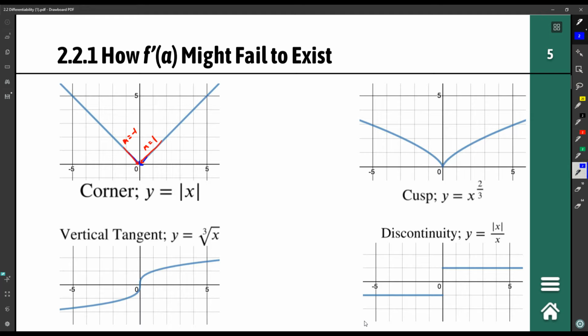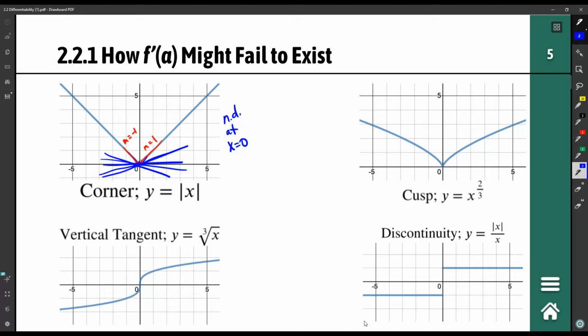And if the left hand and right hand derivatives do not agree at a point, then we do not have differentiability. Furthermore, if you tried to look at a tangent line at x equals 0, you may notice that there is not one unique line. This line touches the graph only at (0, 0), but so does this line, so does this line, and all of the lines in between. So therefore, this one is not differentiable at x equals 0.